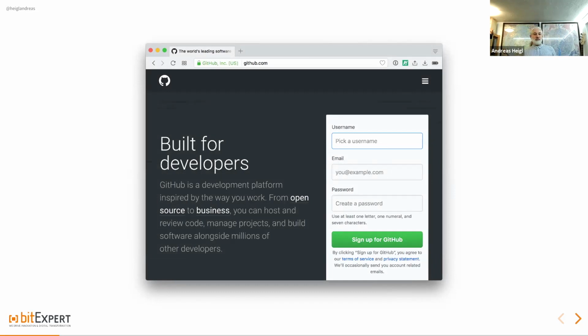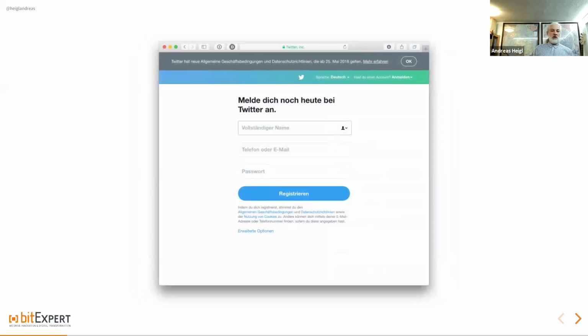But here we are just asked to consider a username, give us your email address, and, well, of course, because you want to log in, give us a password. Cool, interesting. What about this one? It looks the same, more or less. Well, okay, the color is different, but the fields are more or less the same. Give me your name, give me your phone number or email address. Yeah, okay. And give me a password. Sure, makes sense. Easy registration forms, nothing to talk about in the end, more or less.